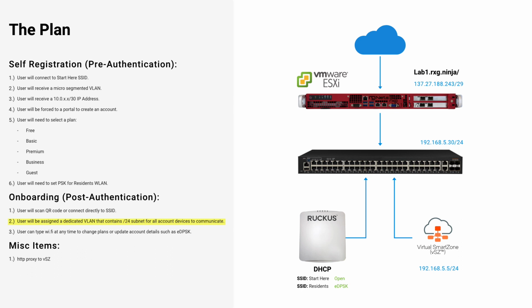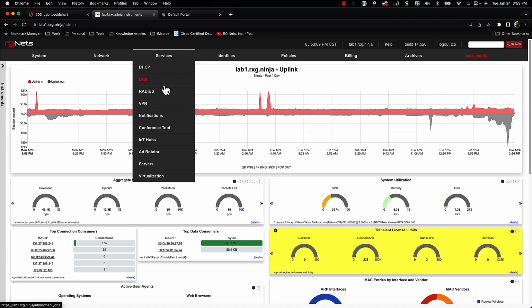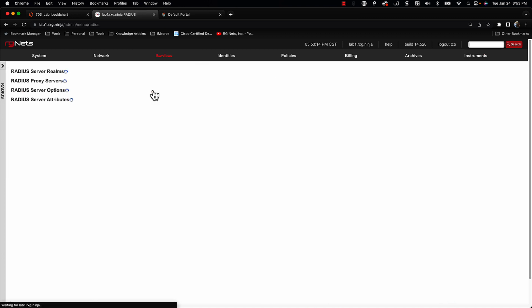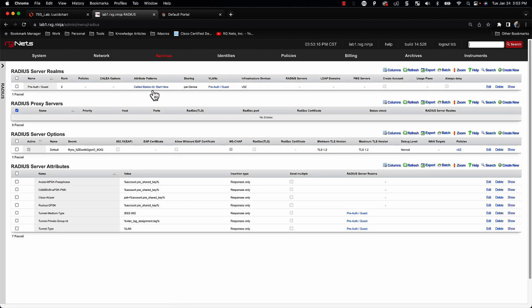And just like with the pre-authentication experience, with post-authentication, it starts with a RADIUS request coming in. So it needs to know, okay, I have a user, what VLAN do you want me to put that user in? What network address is that user going to get? So we're starting that whole process all over again. The controller's already allowed to make inbound RADIUS requests, so we don't have to worry about that piece of it.